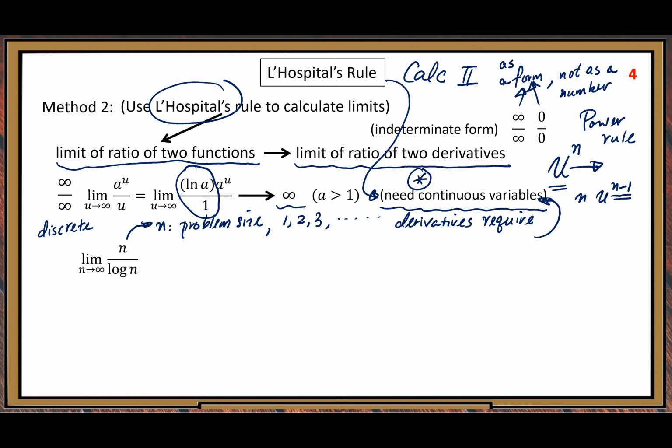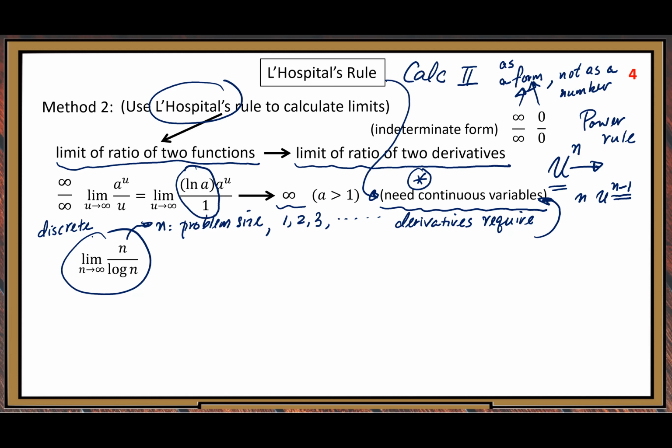If you do not do anything, you just apply L'Hopital's rule on this discrete version of the ratio function, your work is not rigorous. So we should avoid that, because we may get trouble if you do not do your work rigorously. Sooner or later, you may get some wrong conclusions. So we want to avoid that part.